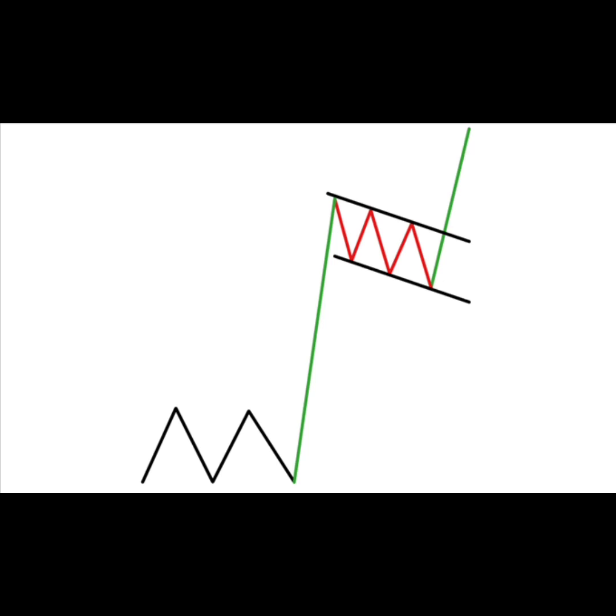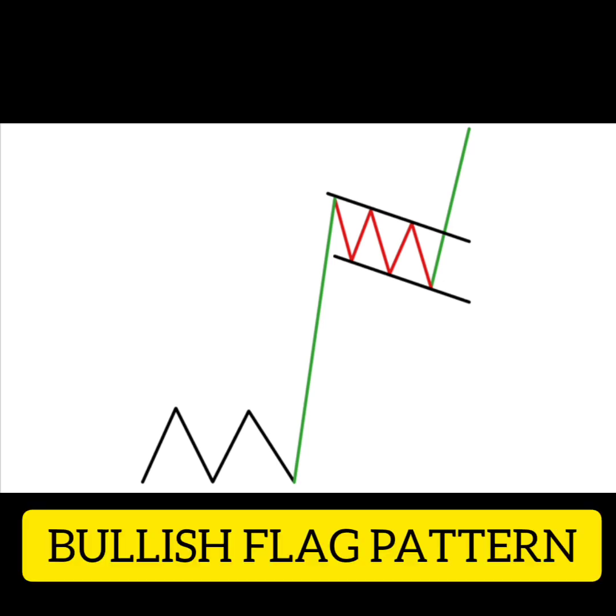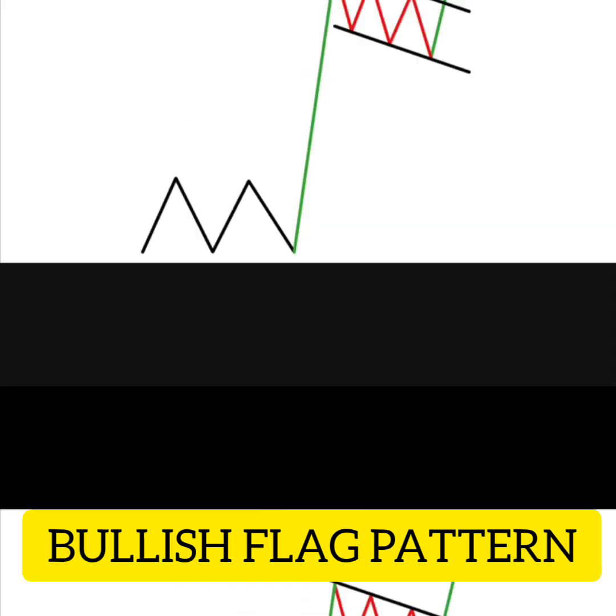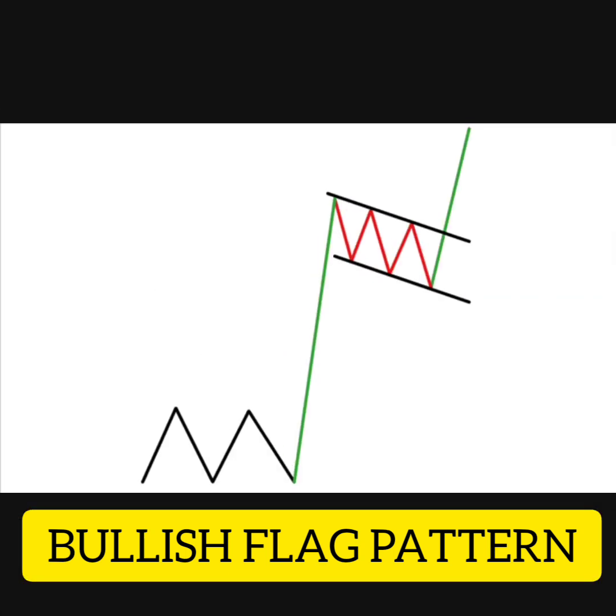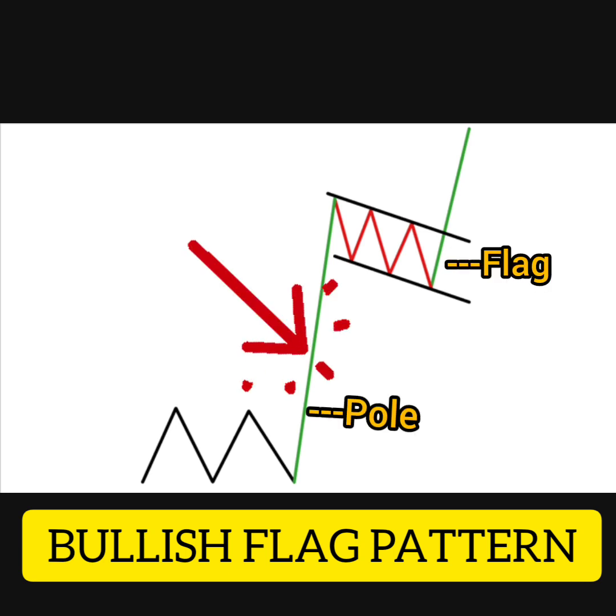So now let's dive into the quest of today, continuation patterns. The very first on the list here is the bullish flag pattern. The bullish flag pattern is a continuation pattern towards the upside. It consists basically of a long bullish pole. In other words, buyers were actively involved to push the price upwards without any stop. And then it gets to a particular point, it breaks down and then forms the flag.